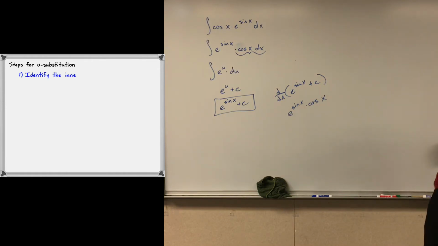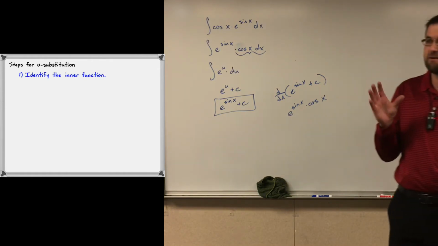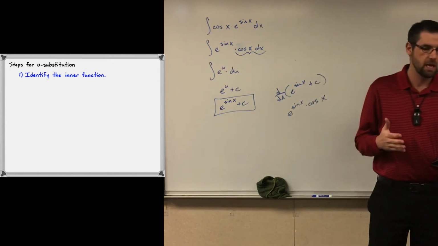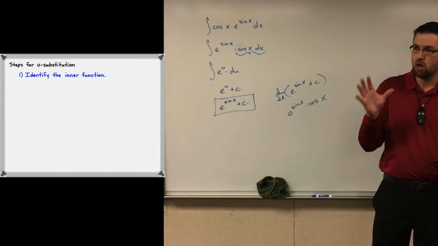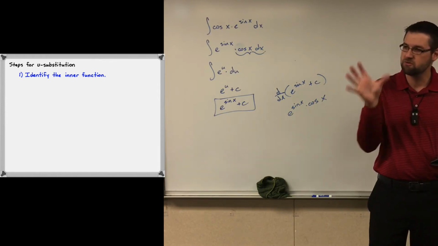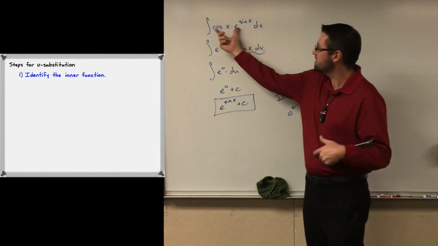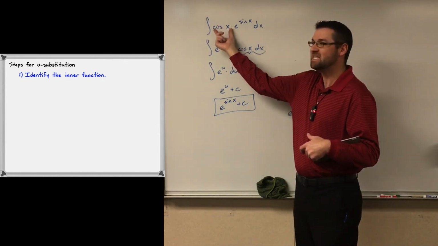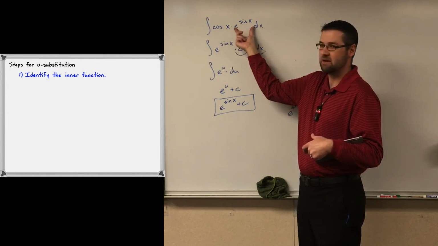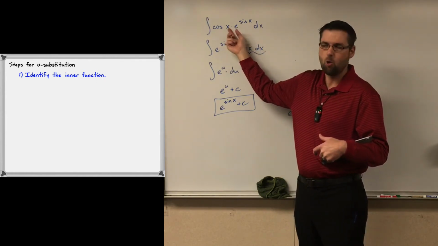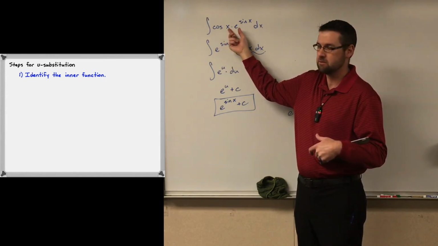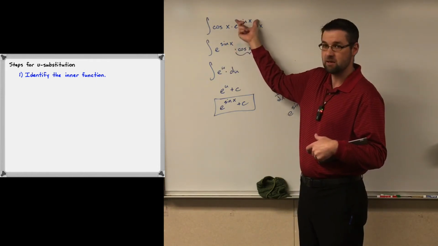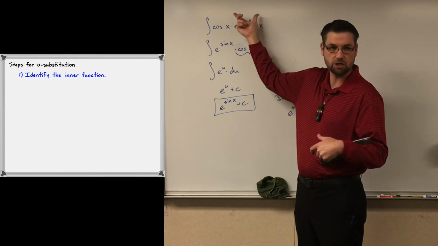Hopefully it becomes clear, okay? The first thing you want to do is identify these functions as the result of chain rule. The key to all of this is identifying the innermost function. In this case, there's a product here, so this can't be the inside of anything, and this thing can't be the inside of anything because there's a multiplication sign there. What is the inside of this? The sine of x, because this is saying e to something. It's e to a function, right?